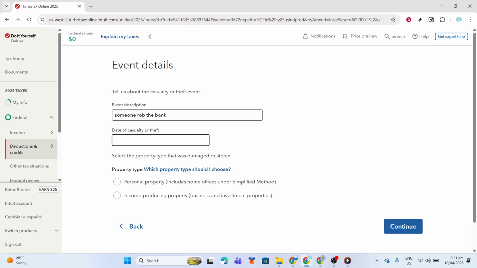Once your details are entered, click Continue. This saves your entries and moves you forward. You can come back to this section if you need to refine anything as you gather more information. That's it. You've navigated to the right place, entered your information, and continued on with your return. Keep your documentation in a safe place, and review your entries before you file to ensure everything is complete and correct.